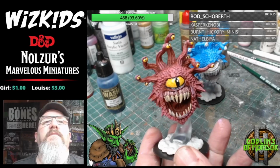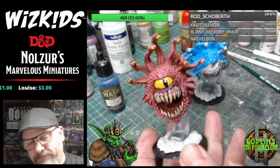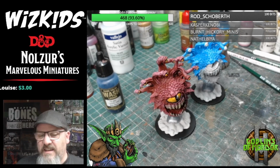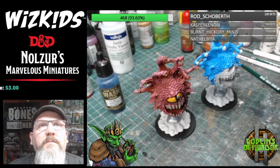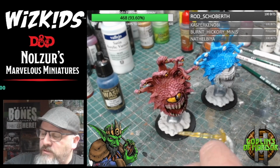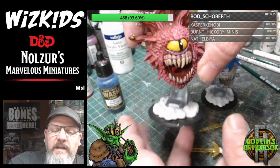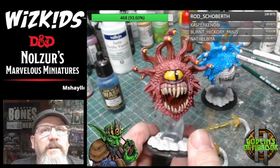So there we are. That's a very simple and quick, easy paint for a beholder. That's about all we have time for tonight. I shall be finishing off the miniatures completely, and then I'll add them to the YouTube video. But like I say, you can add all these beautiful different magical effects. It's an absolutely beautiful miniature, and this will look fantastic in anybody's dungeon. So there we are, absolutely great.